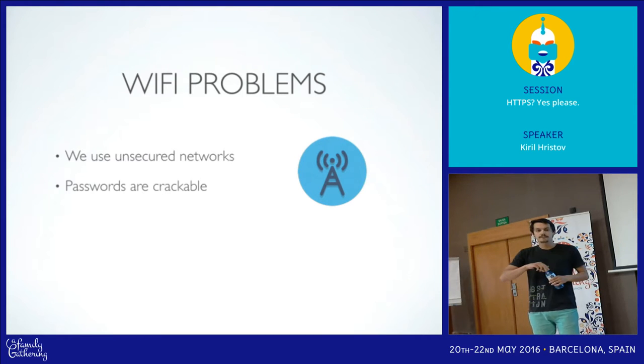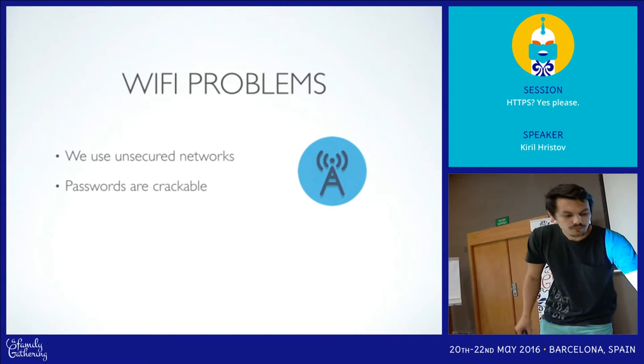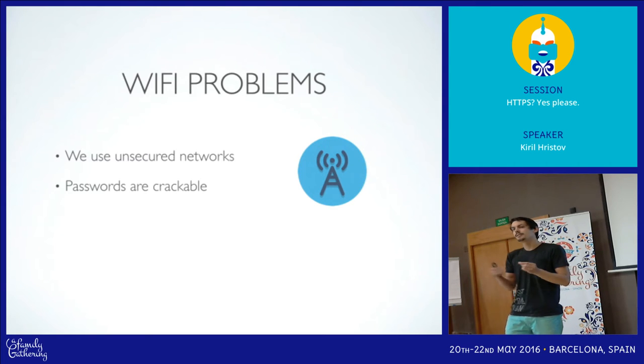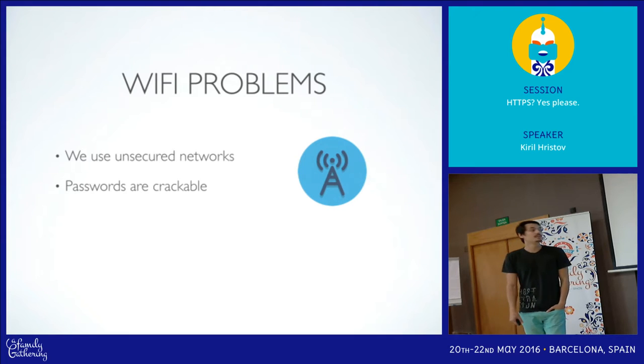The second thing is, even if your Wi-Fi is secured, it's still possible to crack it. Basically, any laptop or even a simple and cheap Wi-Fi dongle can be put into passive mode. It can wait for another device to connect to that network knowing the password. It intercepts a handshake packet, and then that can be easily decrypted. Basically, I just want to say Wi-Fi networks are not as secure as they seem, even when they do have passwords.